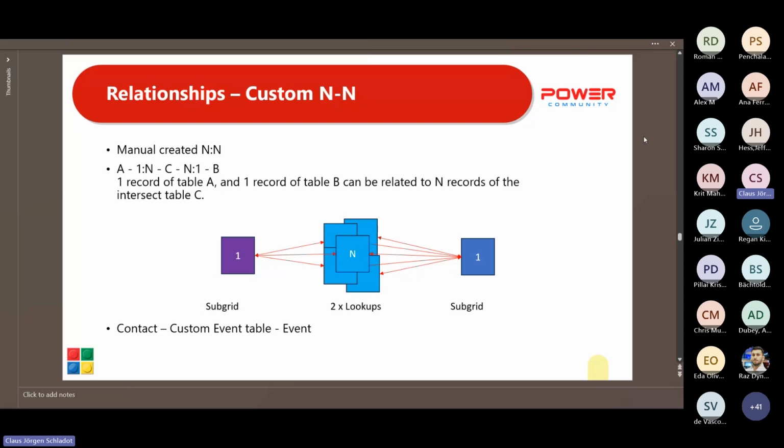For example, if you have an event table and a contact table, you can create in between a custom intersect event table, which then allows you to store additional data, for example if the contact joins this event as a speaker or as a participant, which is not possible with the out-of-the-box many-to-many relationships available in Dynamics 365 or Dataverse.